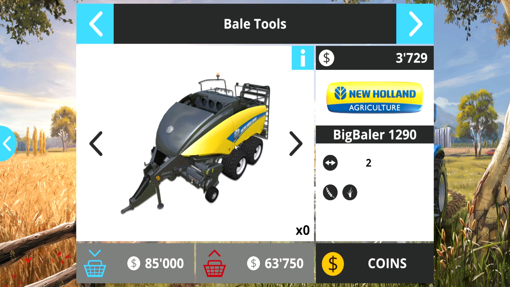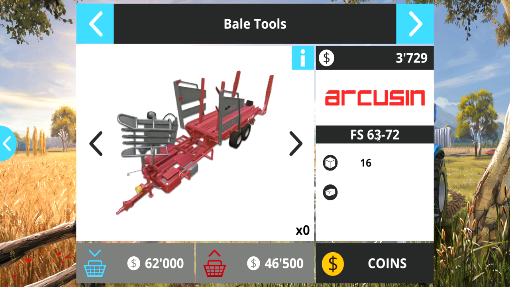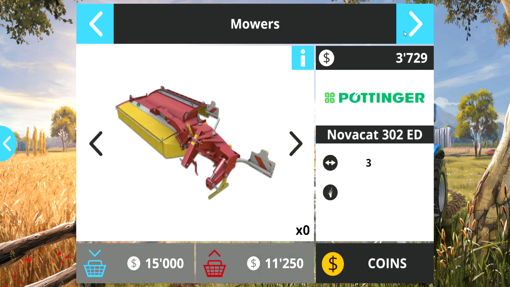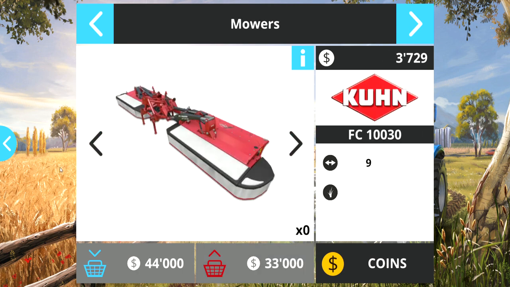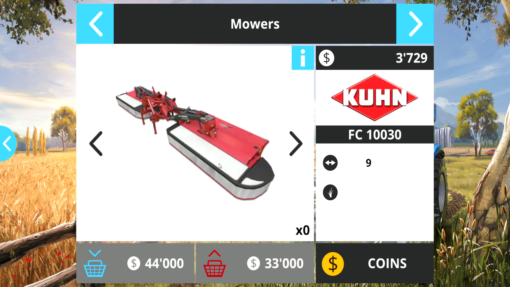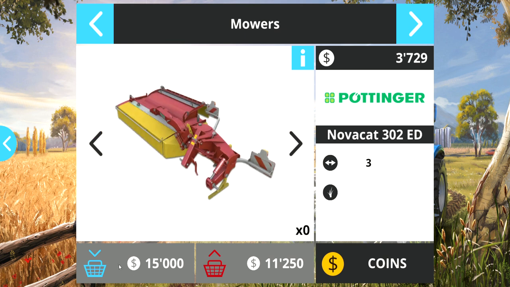I want to buy the bill too. So the new ones, Big Bader 1290 and the FS 6372, and then wait a minute. Going to buy this mower. No, the Pottinger Nova Cut 3.0 ED.